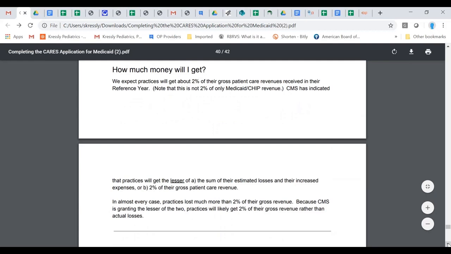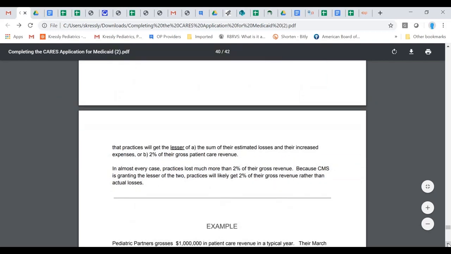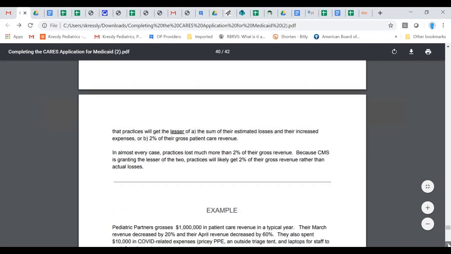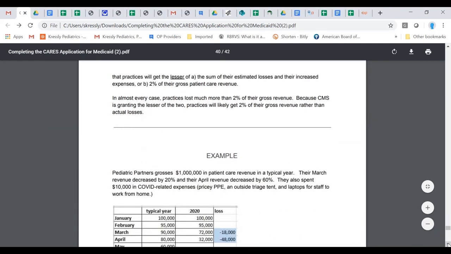Here, under how much money I get, it reiterates what Sue said earlier. HHS is going to send you the lesser of 2% of your gross revenues for your reference year or your total losses. In almost every case, and OP has actually run this data, it's probably upwards of 85, probably 95%, 2% is less than what you actually suffered.